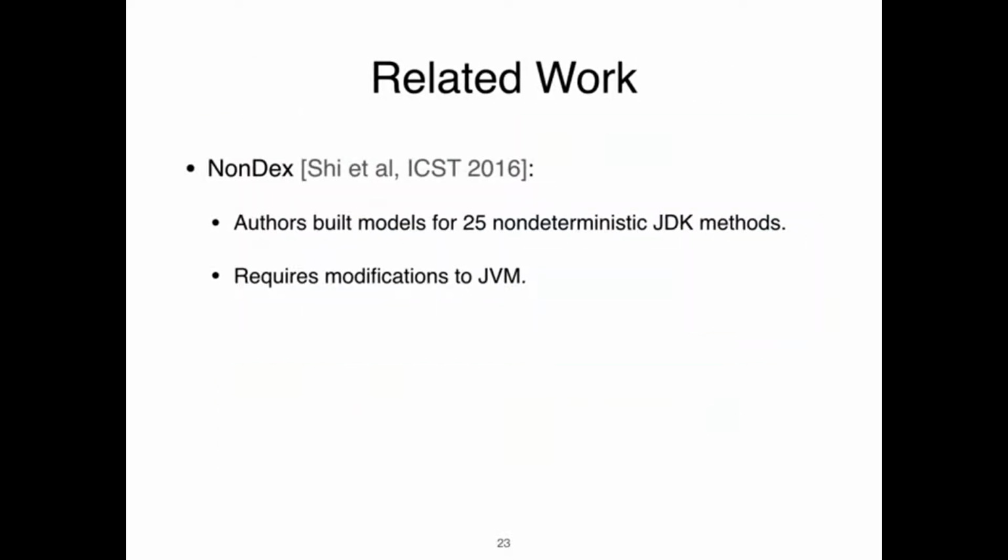Next, we discuss work that is closely related to our work. Nondex is a state-of-the-art approach for detecting flaky tests. The authors of that work manually identified 25 JDK methods that are known to be non-deterministic and built models for them that would return a different result each time they are invoked. This approach requires modifying the JVM so that any test calling one of the non-deterministic methods calls the wrapper method instead.